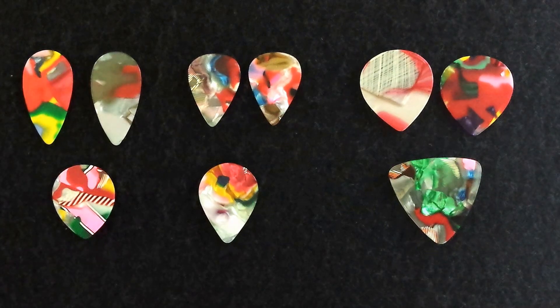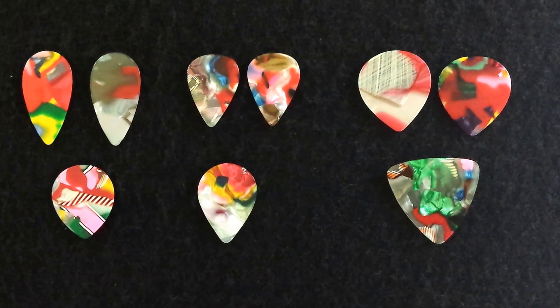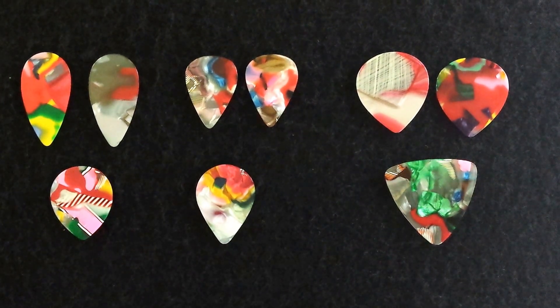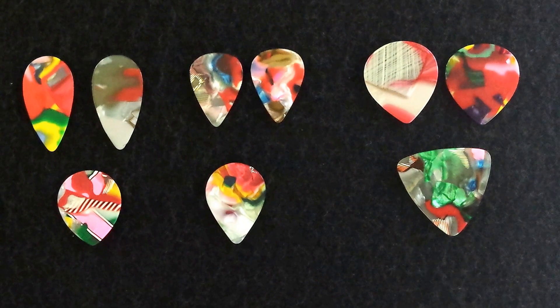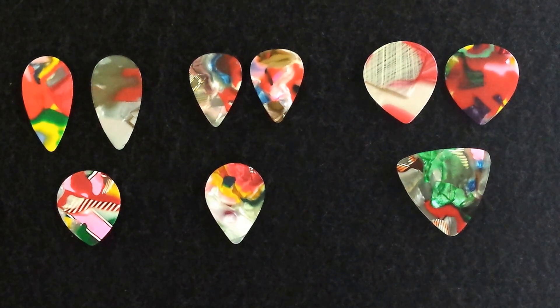All these picks are vintage shapes, not to be found for quite some time in a modern catalog. There are some exceptions with these two here, but you'll know they're vintage just by their color. You should become more acclimated to the colors of vintage picks. So, this is a really special group of nine vintage Japanese mosaics in rare shapes.